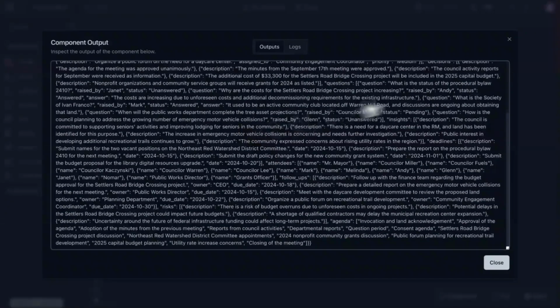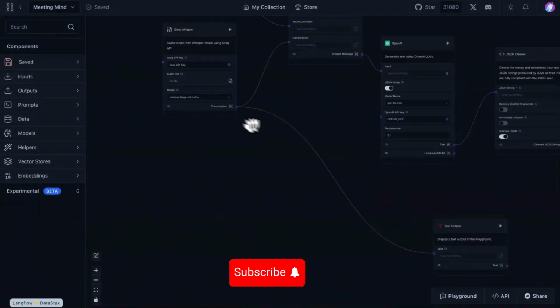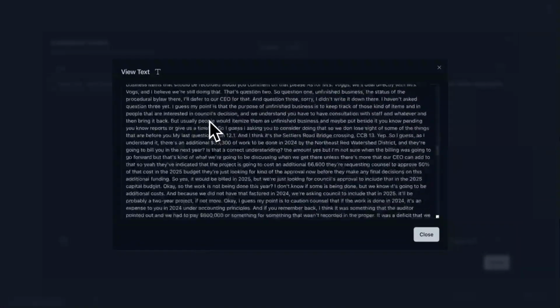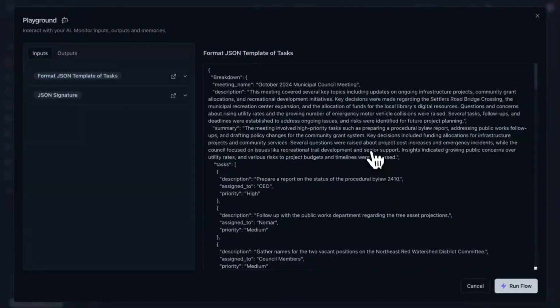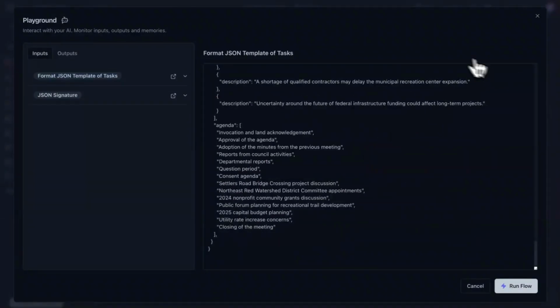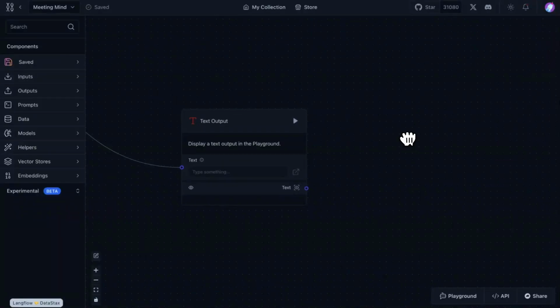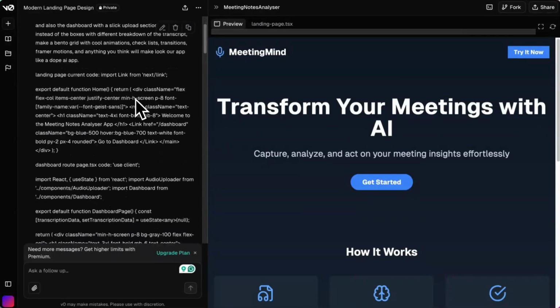And not just that, we got the full transcript from Groq. This is also something we send as a text output. And this is also something that shows up in the API. We can look into the Playground to see what sort of data we're getting back, and also in the API as to what we need to take over. So let's open the API tab. This is the curl command that we're going to need in our front end. So let's remember that.